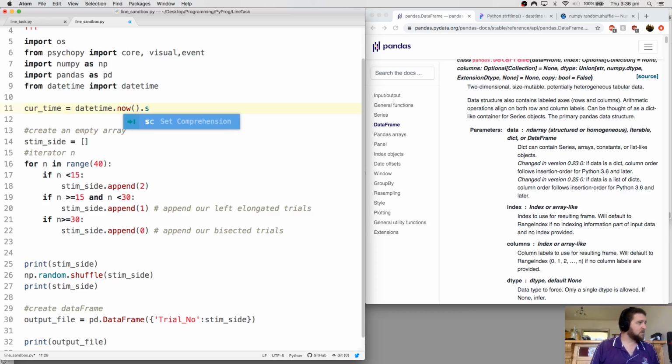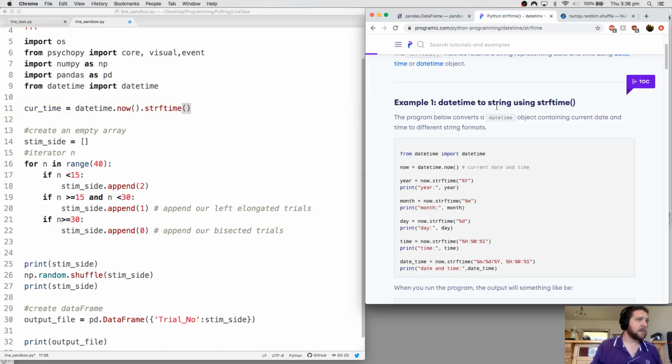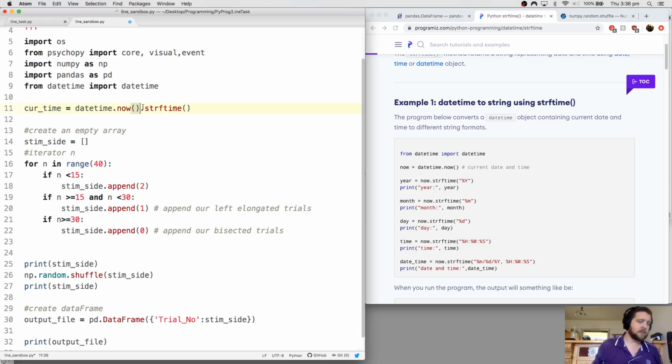But what we want to do is format this. We have here string format, datetime to string using strftime, because what we want to do is say, okay, get the current time now. And the way that we do that is from the datetime library, we get now, and then from that we want to only get a certain part of that time.